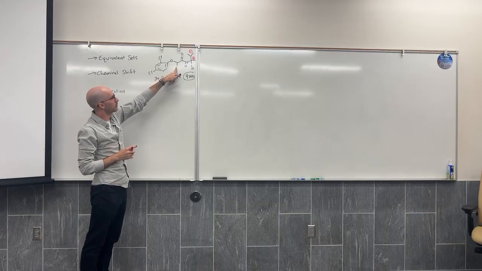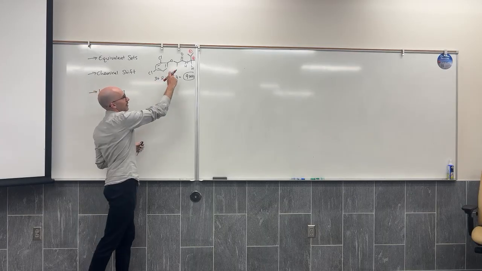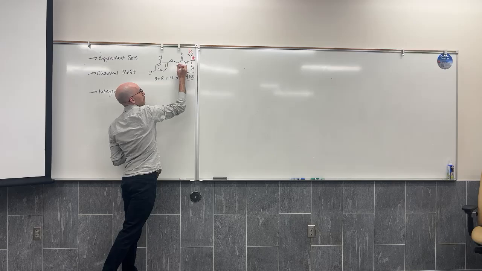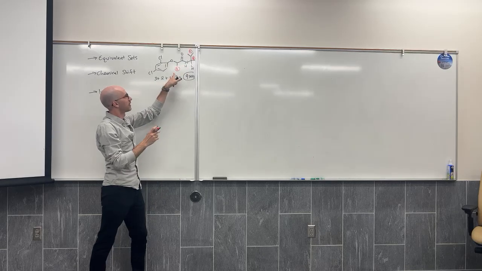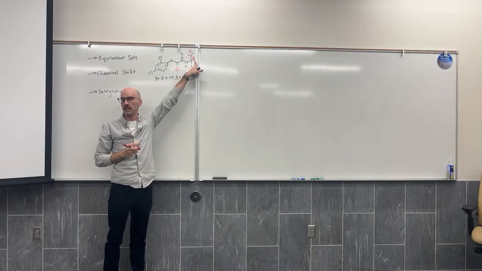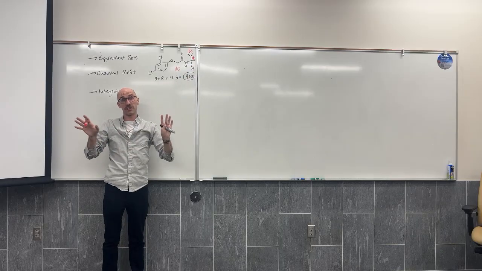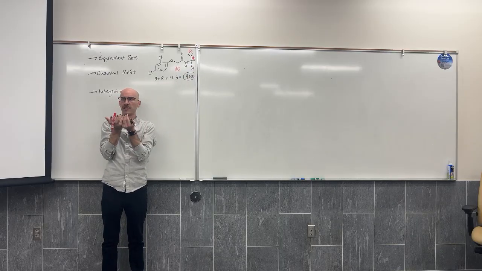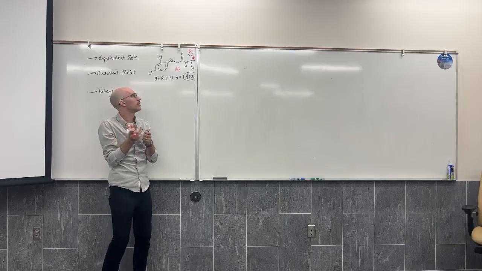Then I think we can suspect this methyl group is in a relatively similar place to this other methyl group by being kind of functional group adjacent. So I'm not sure which one is going to be furthest to the right. We'll just kind of say they're near each other, around 2.